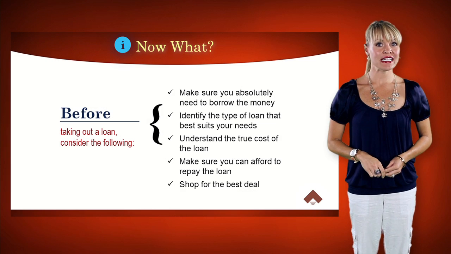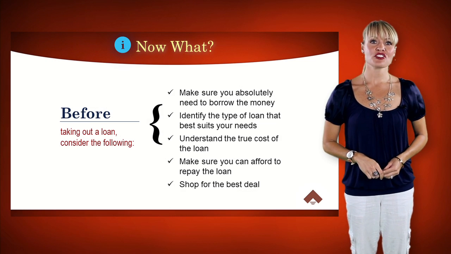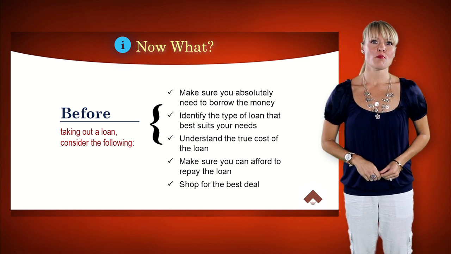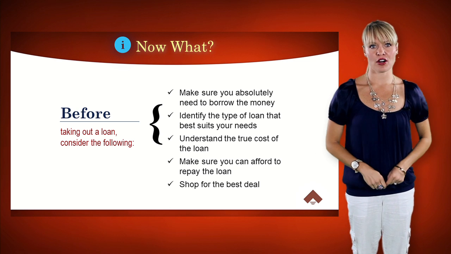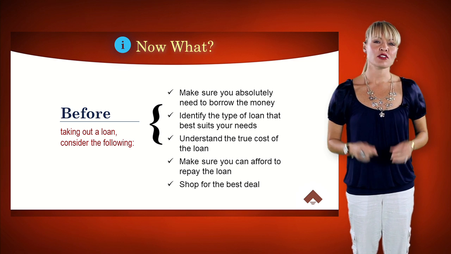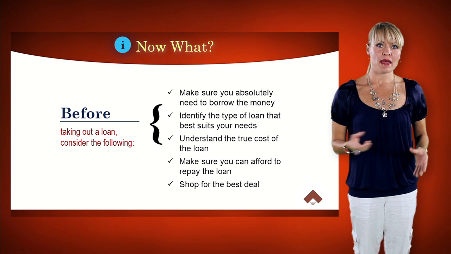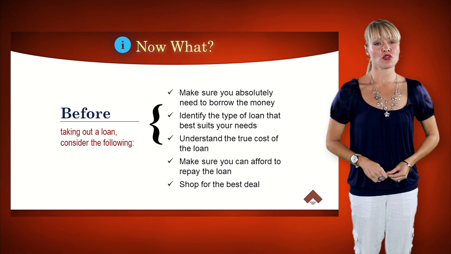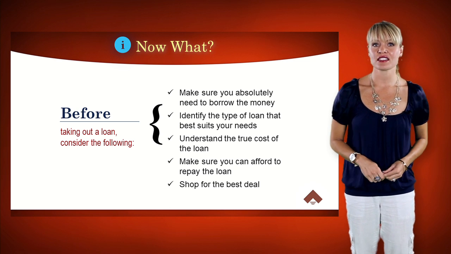How can you know when it is appropriate to borrow? Ask yourself a series of questions before signing that note. Number 1, make sure you absolutely need to borrow. Can the reason for the loan be delayed? Can you save enough money in a reasonable time period to pay with your cash? Is this need worthy of utilizing a portion of your credit versus potential future needs?